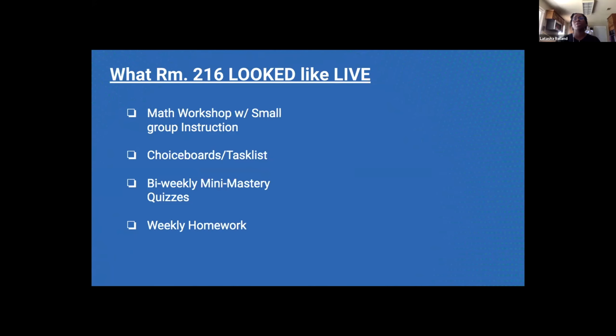I got these groups basically by bi-weekly mini mastery quizzes, about 10 questions or so to see where they're at. If a kid wasn't ready to move on to the next level, they stayed in their group. If the kid got an 80% or higher on their mastery quiz, I moved them up to the next group, and we just kind of flow from there. And then they always had weekly homework packets. So in thinking about how I did this in the classroom, it really took me a minute to think back to how I can flip this into a virtual setting.